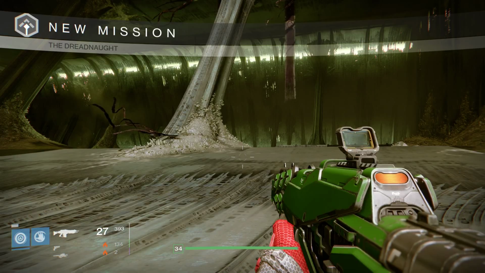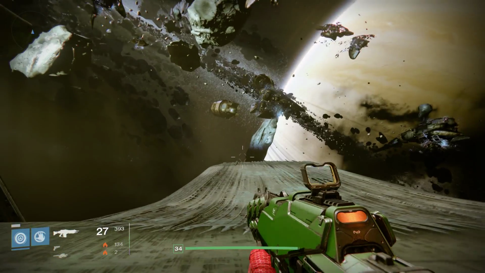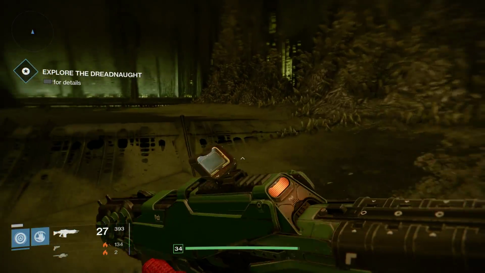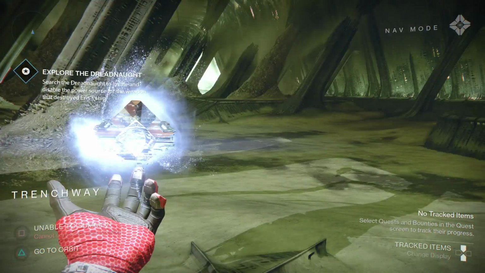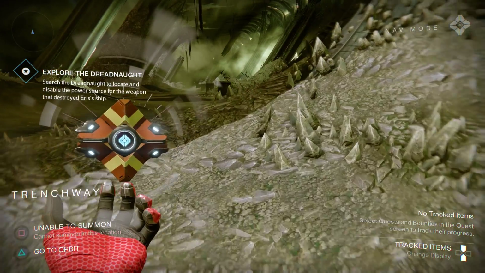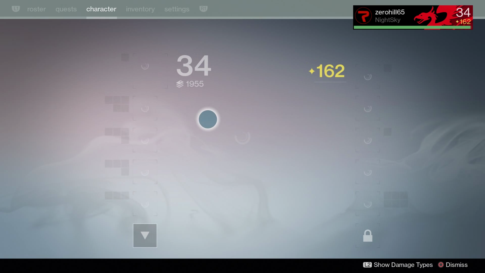Alright guys, welcome back. This is the Dreadnought. We are in the midst of the danger. Our ship is destroyed, and we're right in the middle of space. So much more epic. Destiny has become so much more epic. So, let's go ahead and continue on with this mission. Get out the ghost. This is definitely not a friendly looking place.